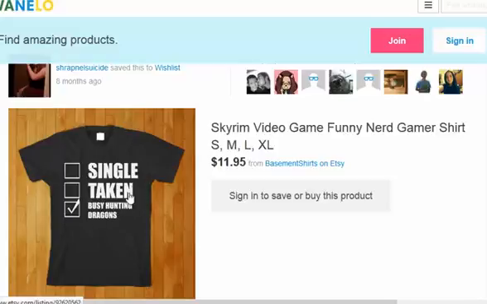Everyone's doing it. There are different variations of this on Teespring, on Pinterest. Single taken, busy hunting with my husband, single taken, busy surfing, single taken, so on and so forth. So the basic idea, the basic template we can use, we just can't take this exact layout.